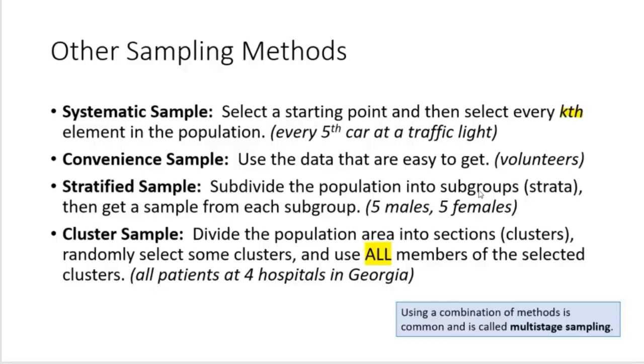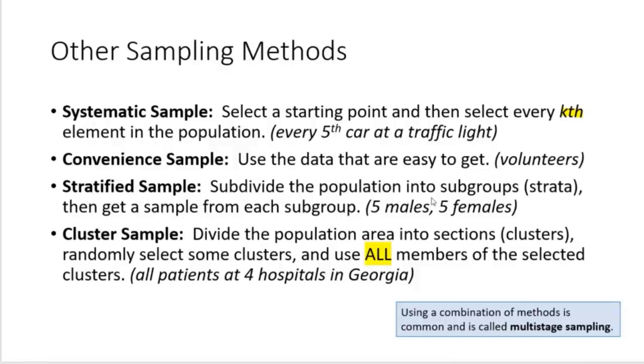So if you wanted to say, okay, hospitals in Georgia are the group that we're going to look at, and I certainly can't go to all the hospitals in Georgia or everybody at all the hospitals, but you could pick 4 hospitals in Georgia and get information about all the patients at those 4 hospitals at a particular time. That's a cluster. First of all, you still have to define your population. I know there's people in the hospital that aren't patients, but if my population was patients, then I could get all of the patients in that particular place.